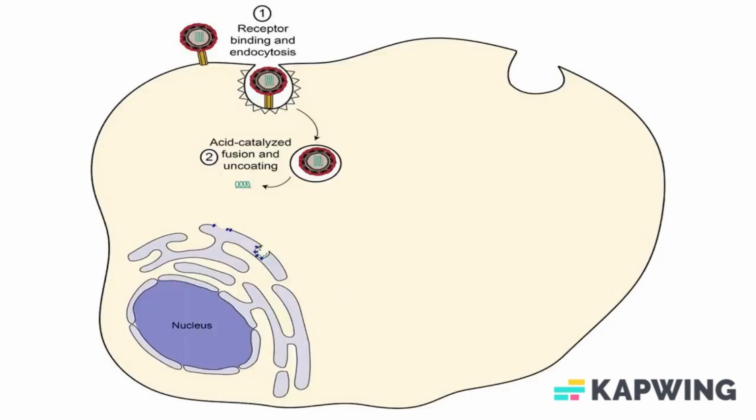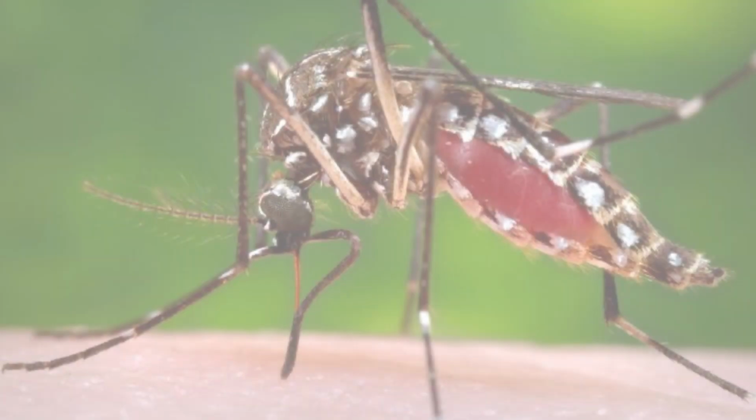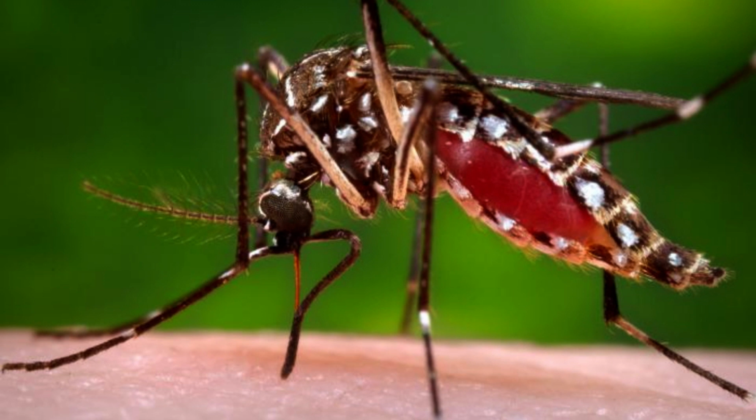Viral proteins and copies of the RNA genome assemble at the surface of the endoplasmic reticulum. New viral particles bud off into the interior of the ER, taking a small patch of ER membrane along with them. This stolen membrane will form the viral envelope. The particles then travel through the Golgi apparatus, where they undergo more processing before release at the cell surface. Released viral particles can infect other cells, continuing the infection cycle.